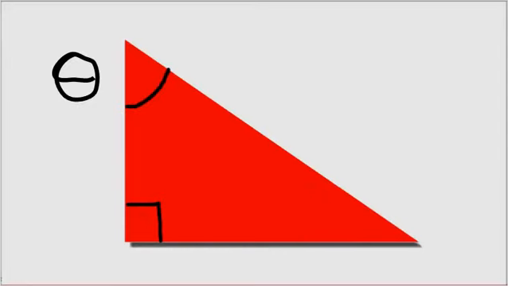And theta can be the other acute angle. All right triangles have a 90 degree angle and two acute angles. These two acute angles always add up to 90 degrees. So this plus this is always 90 degrees, and this is 90 degrees. All triangles in the known universe have 180 degrees inside them, so if you add the interior angles, you'll come up with 180 degrees. It's the same way with a right triangle.